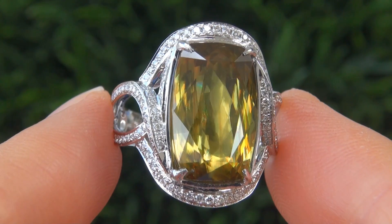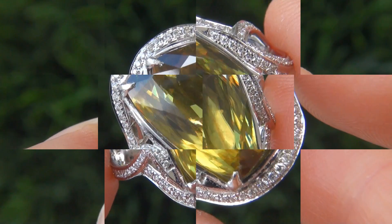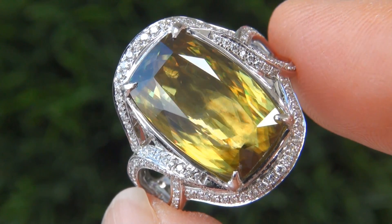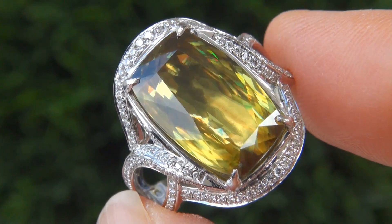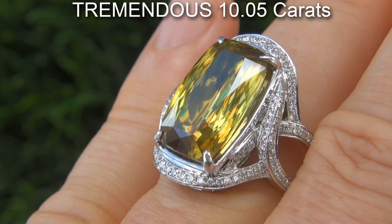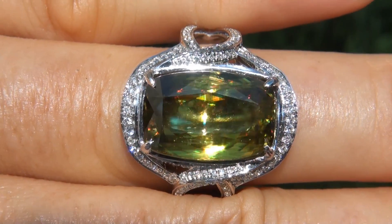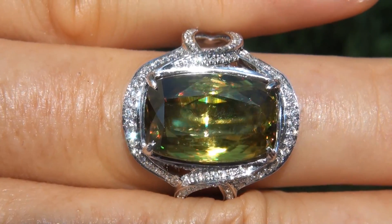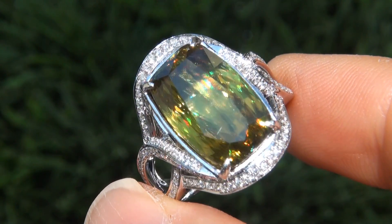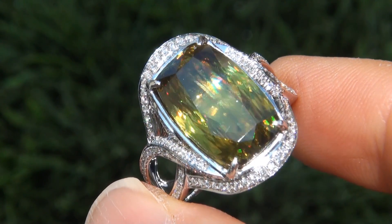It is a genuine solid 18 carat white gold vintage ring from a local estate collection. This is the best and only big size flash effect sphene gemstone ring up for auction. The center stone weighs in at a tremendous 10.05 carats with VVS clarity and displays the most sought after yellowish green color with the characteristic flash effect. Take a close look at the extraordinary gem and note the amazing vivid color and healthy glow along with the dominant fire effect.